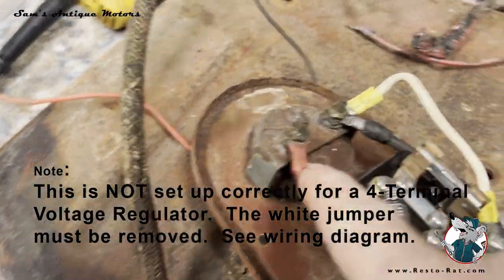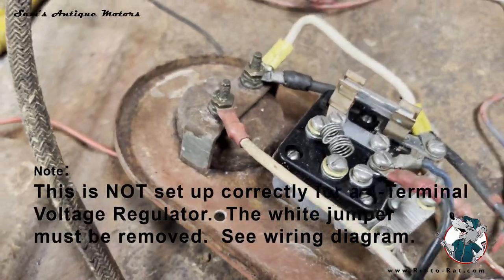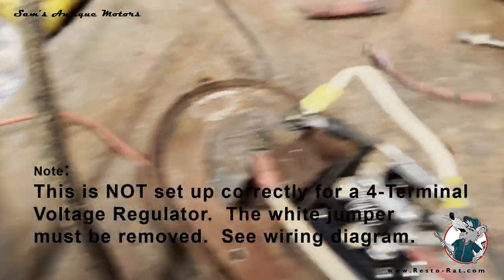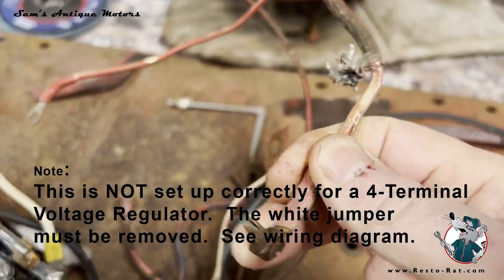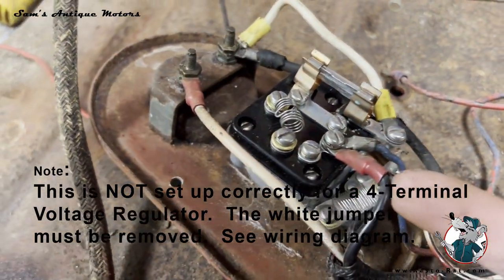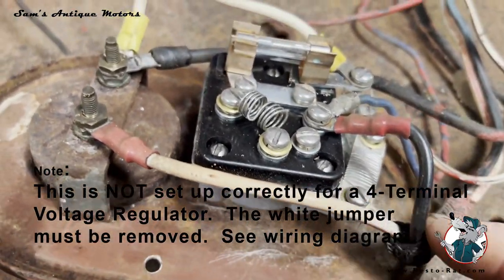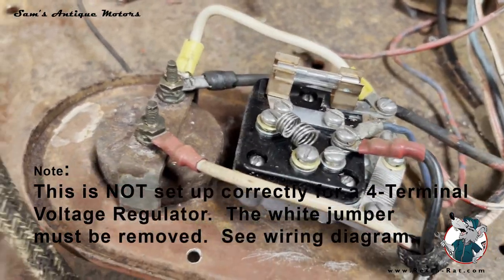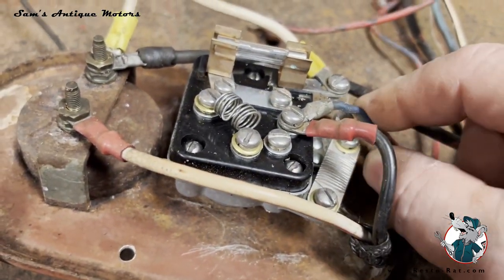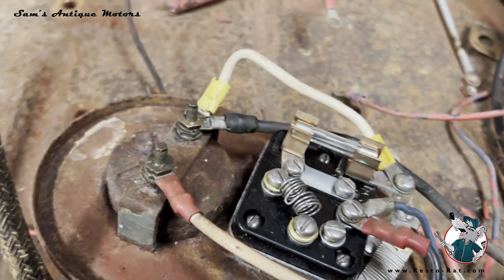Then on the load side, the positive side of the amp meter, it has another white 10 gauge wire. This wire also has a red tracer in it. And that wire comes all the way down around here and comes out at the generator voltage regulator. There's also down here on the lower end, this wire right here looks like it's been replaced because these are not the original connections, but one of these wires goes to the rear light. This little blue one goes to the rear light. That's a tiny wire, probably 14 gauge. And then this black wire feeds all the way again up to the front.